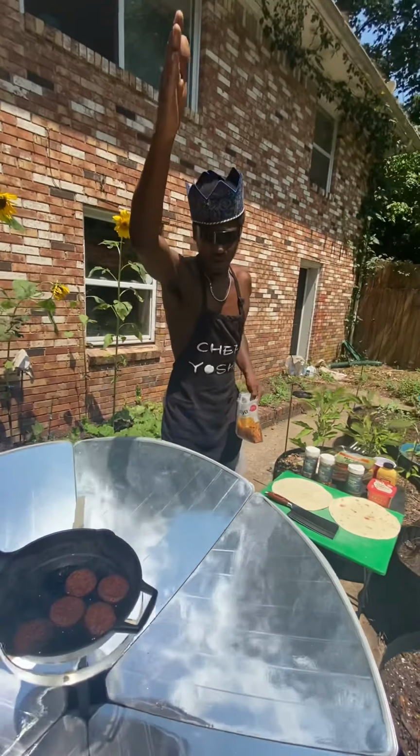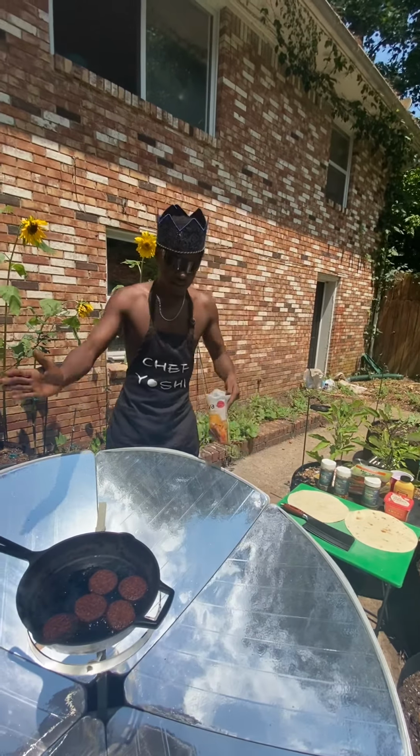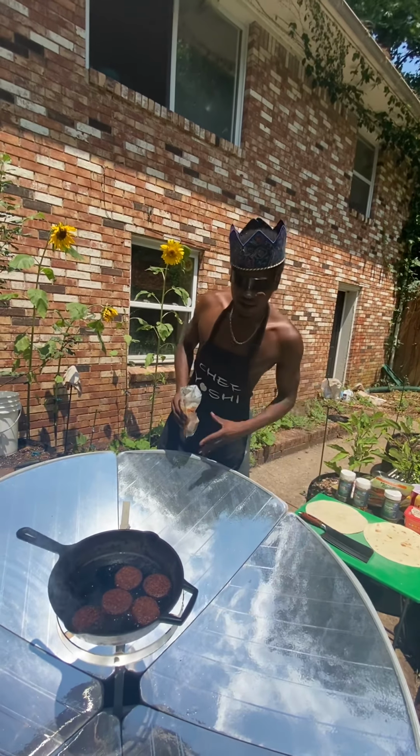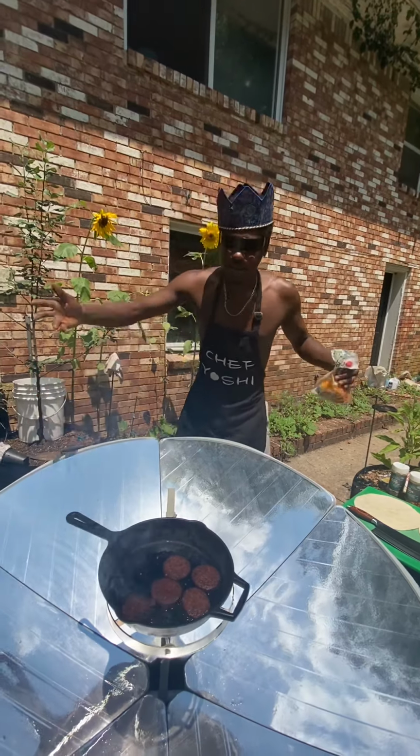So if the sun is beaming directly down and I turn the solar cooker this way, the beams will go this way. So I want to make sure I keep my hands out of this area because I might burn myself.